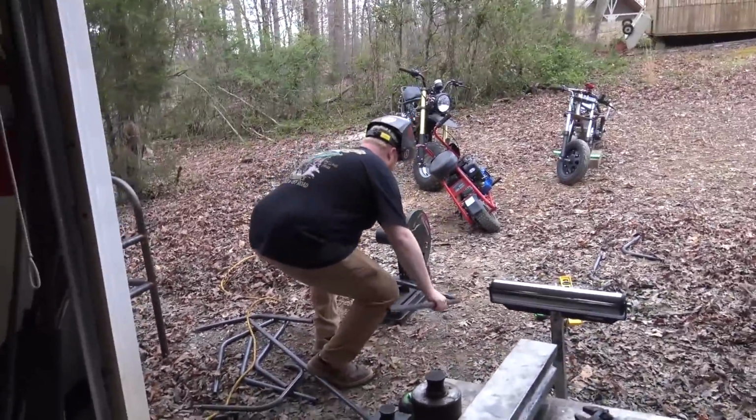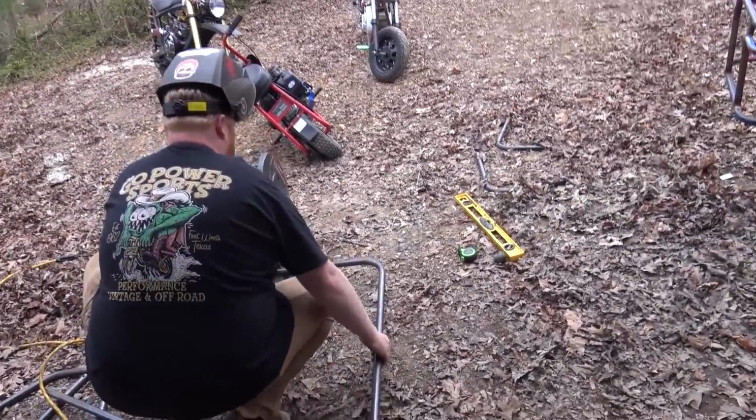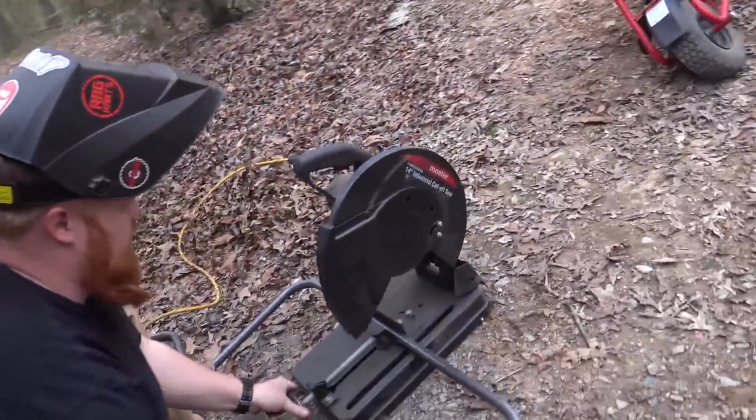There's no third graders down there either. No, it's a different primary school, not the one in this town.